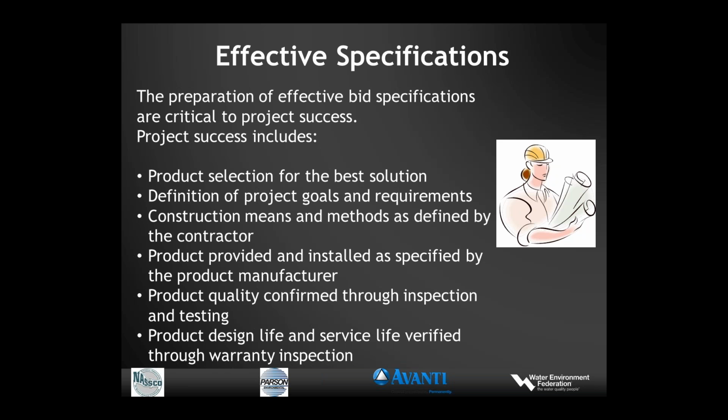It includes a definition of project goals and requirements. It includes the construction means and methods as defined by the contractor. And we're going to talk a lot about this as a performance specification, with the contractor providing the means and methods in a document called the performance work statement as a submittal.